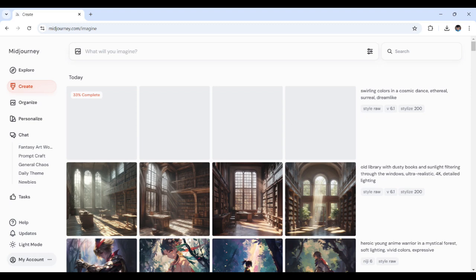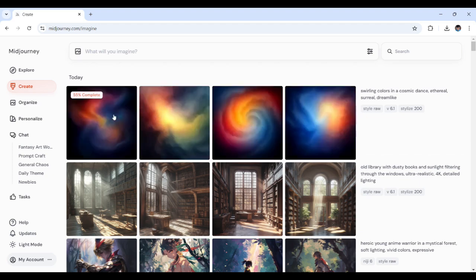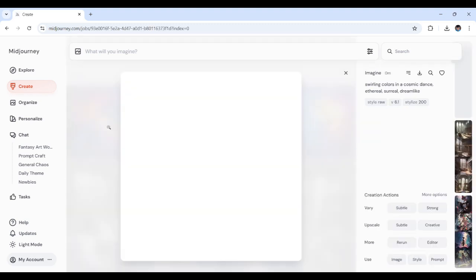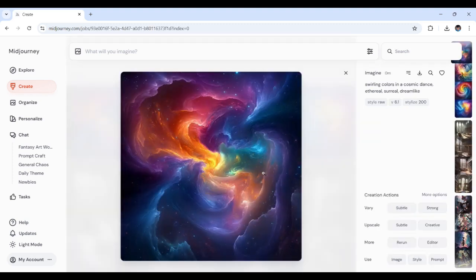Now, it all depends on how the images come out, as the image generation should soon complete. All right, here we go. And voila, look at that. The result has that cosmic dreamlike quality we aimed for.